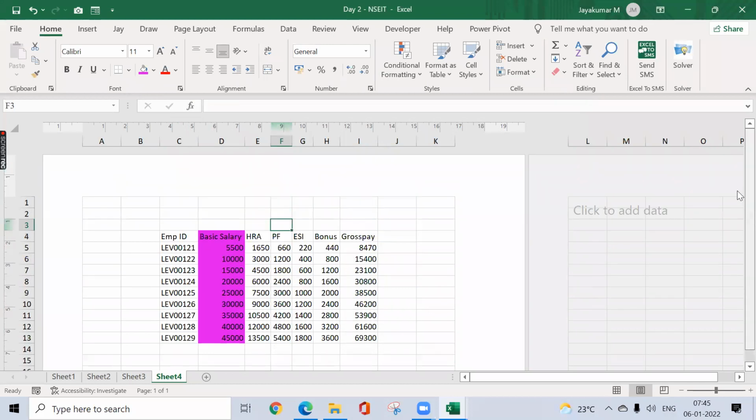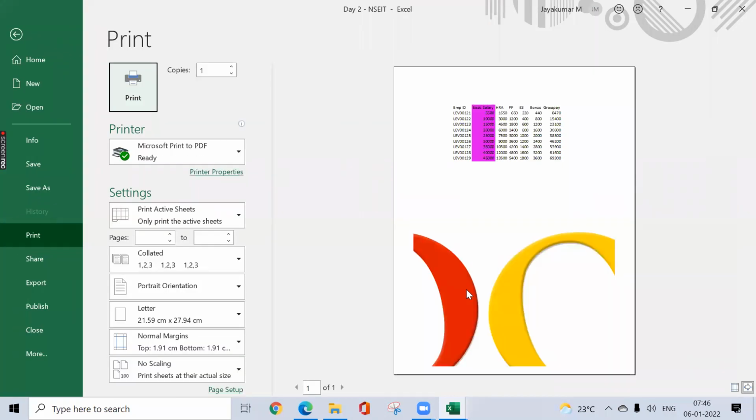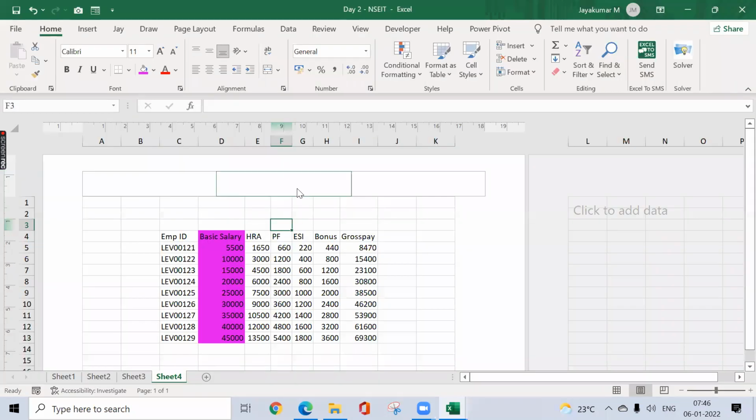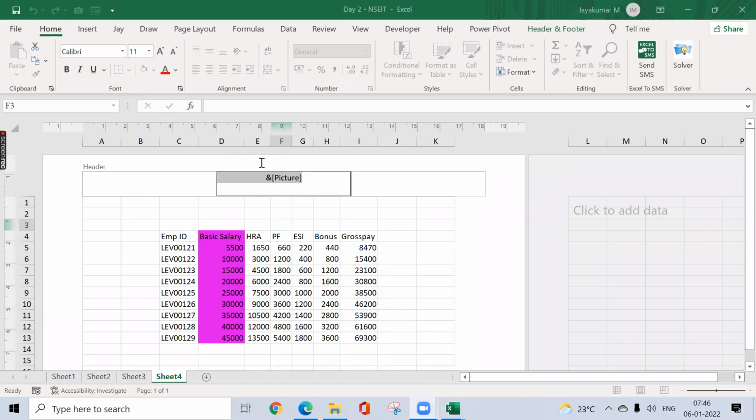Now when I press Control P, you can see the Google picture is appearing here, but the size of this picture is very large. That is why it is not exactly shown. You want to make sure the picture size is aligned in a very small manner. The size of the picture is very large in this Google logo. Once the picture has been included, you can use it like text very easily.